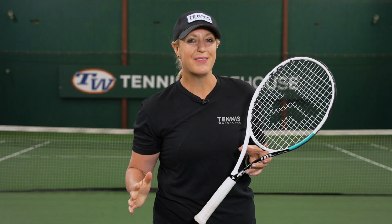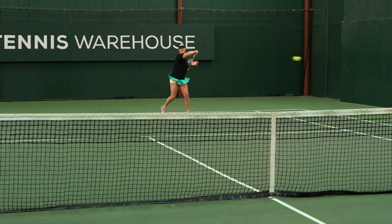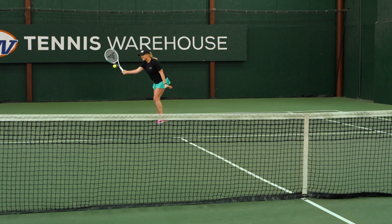I'm always excited to try a racket that was built for a professional player, and my racket of choice is one of those. Obviously, that one comes in much heavier than this one that's 298 grams unstrung. So really excited to see what this could do for my game.